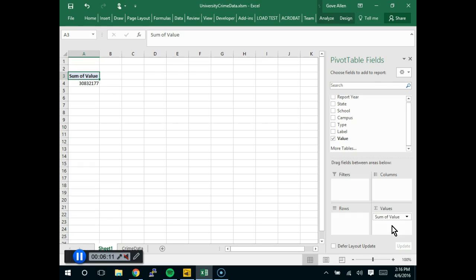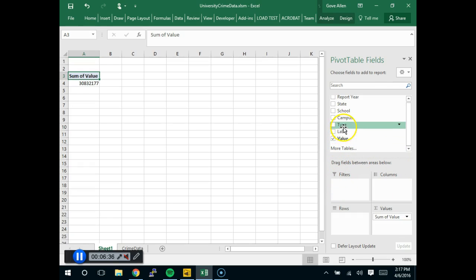Is this meaningful at all? Why is this number really kind of unmeaningful? Yep. Yeah, I've got enrollment mixed in with my crime data. So if I could separate those out and say, I don't want to filter it all, I just want to see crime data, then that would be meaningful, at least as the total number of crimes that were reported in this set. Well, that's what we would use a filter for.